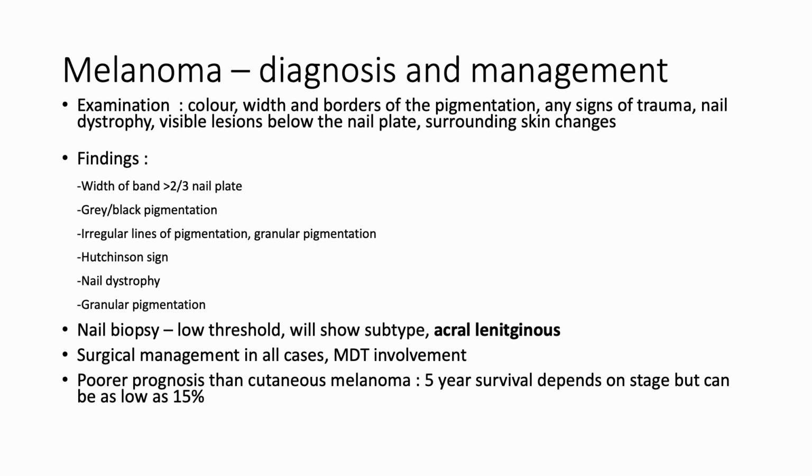Again, it's important to note that the nail unit melanoma may also be hypo or amelanotic, which means it's colourless or very pale. So again, it's highly important to have a low index of suspicion for other changes, such as nail dystrophy, with no clear history of trauma to rule out malignancy. Dermoscopy is a useful tool in diagnosis. However, if any clinical suspicion, should be referred onwards for biopsy.